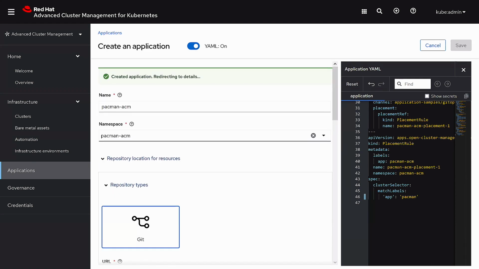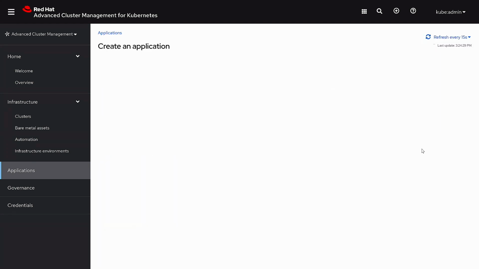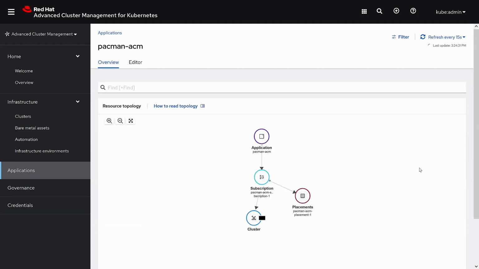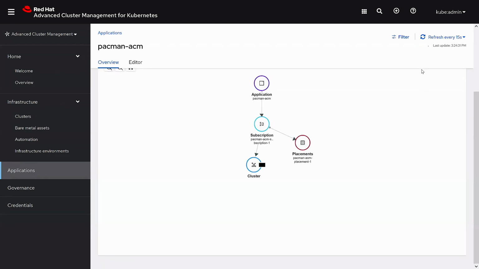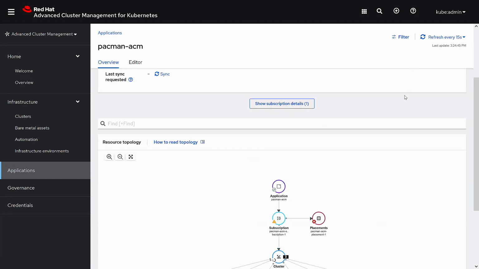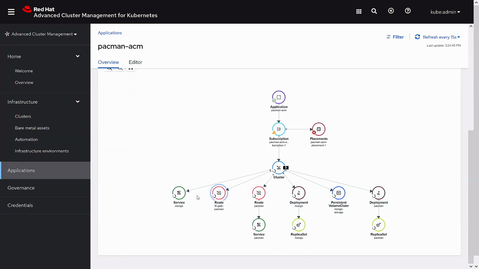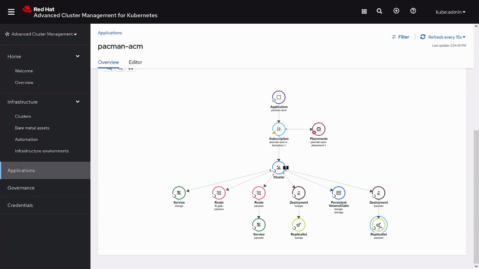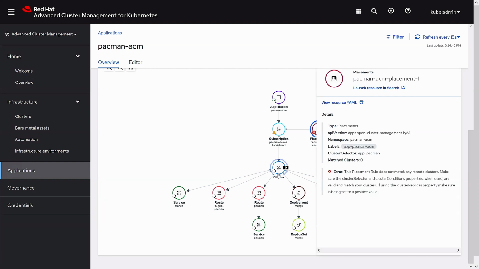And if you were watching, as I was typing in here, it was filling out details in the YAML piece on the right-hand side. And so this will take a few seconds as it refreshes, but we're going to get a topological diagram of what our Pacman app is supposed to look like, as well as an estimate of the clusters that we think it should go to. And so right away, we see it. We've got some routes, a service, a couple of different replica sets that are the actual pods, but we see there's a problem. And we see that the clusters is 0.